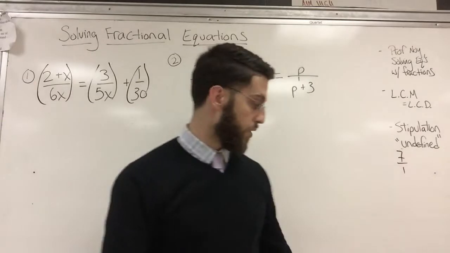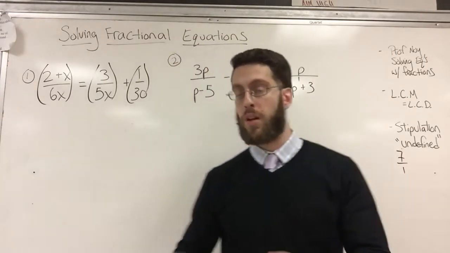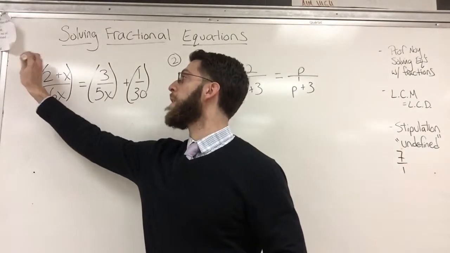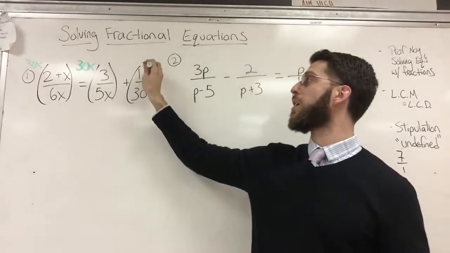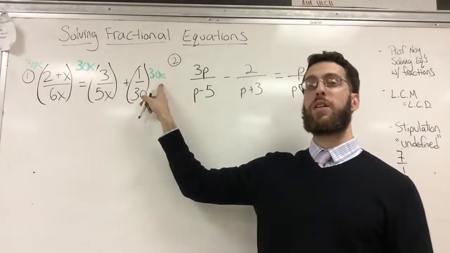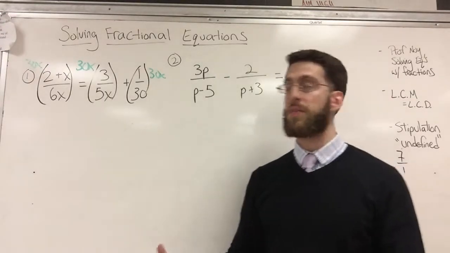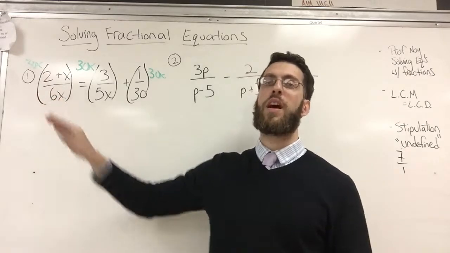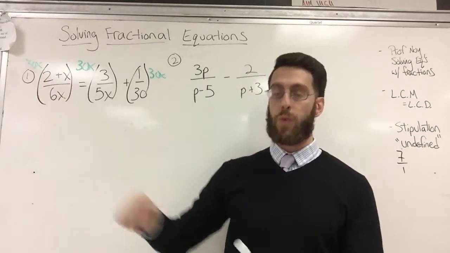So you're allowed to, in algebra, multiply by whatever you want, as long as you do it to every single term. So I'm going to take my 30x and multiply here, here, and here, all 3 terms. And again, if you were learning in a different style, they might tell you just multiply by 5, and it creates a 30x. I don't want to create a 30x, I actually want to cancel out the denominators. I want to get rid of them right away.